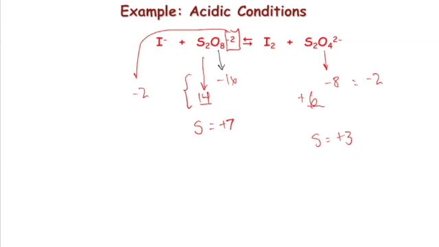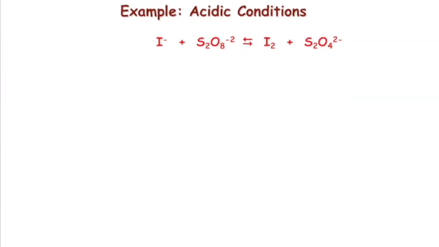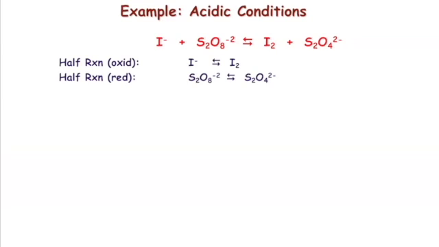But I'm sort of going off on a tangent again, but I wanted to demonstrate that. I'm going to clear this. Okay, so this is your half reaction. This is your redox reaction. The formulas are correct. Iodide is I minus, iodine is I2, S2O3 is thiosulfate, S2O8 is persulfate. And what we're going to do is balance the half reactions. One half reaction is I minus to I2. The other half reaction is S2O8 2 minus going to SO4 2 minus.